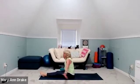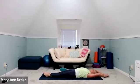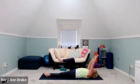Well done, you guys. Bringing the arms out forward, roll back slowly. Go all the way down. And take a big stretch. Put the hands together and push them away from the body. Allow the toes to kind of crawl down towards the other end of the mat. Big morning stretch. And then slowly bring the right knee in and reach for it.